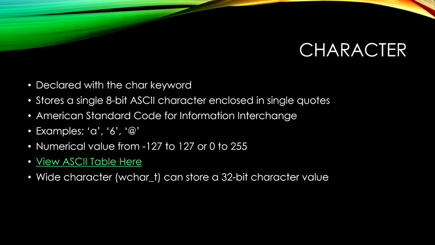So here's a link where you can view the ASCII table if you're interested. Just think of it as the basic set of English language characters with some Spanish, French, German, Italian characters thrown in the mix. You know, your accented letters that are present in those languages, but not so much in English. There is also the wide character, or wchar_t. It can store a 32-bit character value, and this is where you're going to find more characters from more languages, mathematical symbols, and so on and so forth.